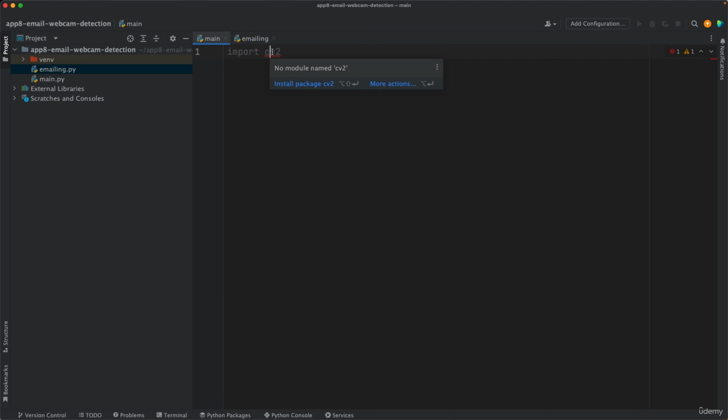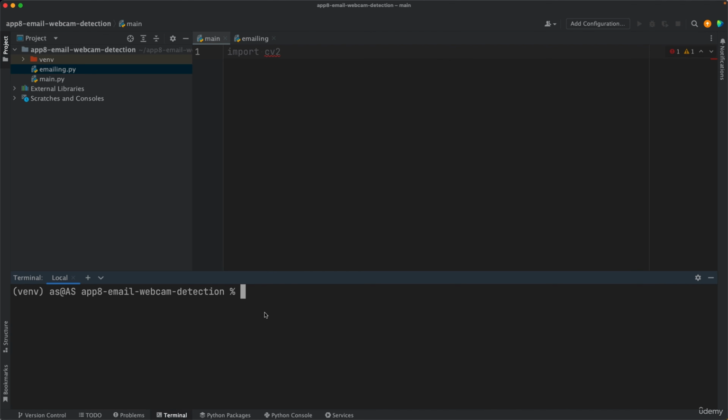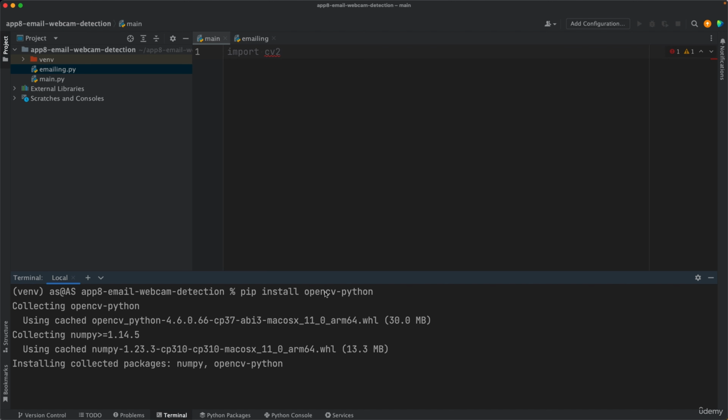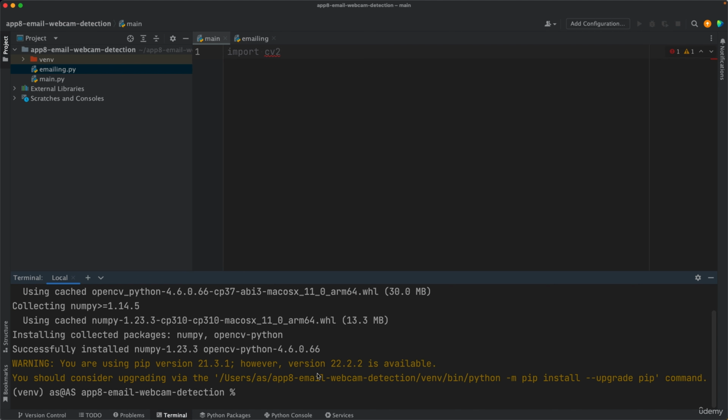Right, so considering you have a webcam, then what you want to do is import cv2. cv2 is actually called OpenCV, so you shouldn't be installing that using this button, but go to the terminal instead and make sure that venv is activated and do pip install opencv-python. So opencv-python. That will install OpenCV for you, and you import it with cv2.